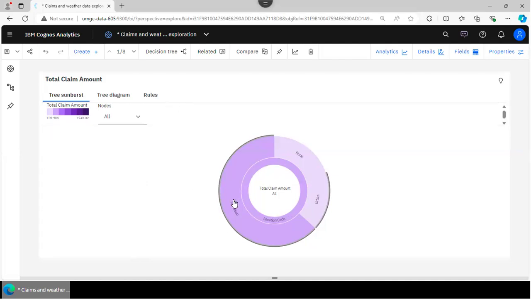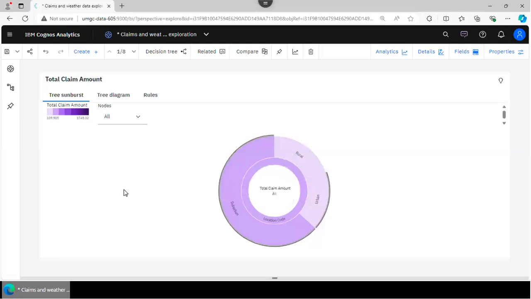Notice that more than half of claims are for suburban location; you can see this from the segment size. I can hover to see the actual percentage, and this is the average total claim amount for suburban. Then I can similarly hover and see the average claim amount for rural and for urban.